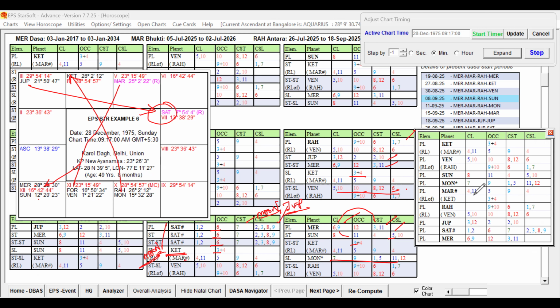Let us check Mars. Mars 1154, so 11, 5 and 9. And fourth lord, not a problem. Fourth sublord, it is not bad. So Mars is a key planet and a moderate key planet, and also Ketu. An important key planet is Moon. That Moon is playing a role in Mercury. And Mercury is in the star of Sun. Mercury and Sun are playing a role as the planet and star lord. Mercury and Sun are in the sign of Jupiter. So Jupiter is playing a role in supports, and Mercury and Sun are aspected by Mars.